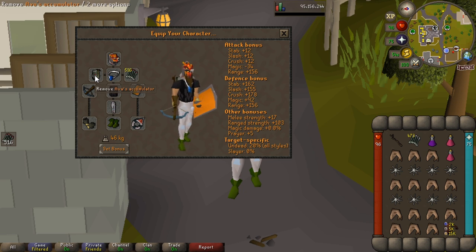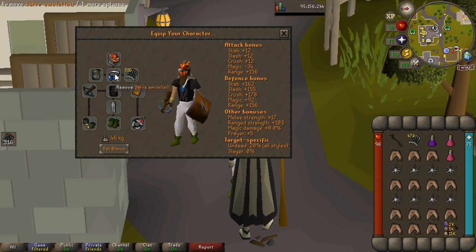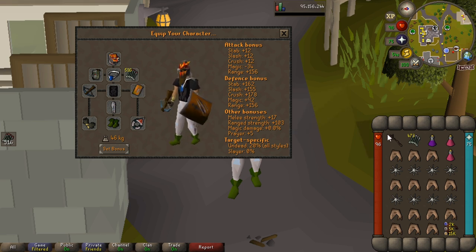We've then got the Ava's Accumulator. I haven't got a Vorkath's Head yet. Once I do, that will be going to the higher tier accumulator. We've then got the Salve Amulet EI, which is the imbued, enchanted, I think it's called, Salve Amulet, which you get from doing Nightmare Zone and putting the points on, doing the imbue. I've then got Ruby Bolts E. So until Vorkath gets down to 265 hit points, I use Ruby Bolts. And then when it drops below 265, I then switch to Diamond Bolts enchanted. That's because Ruby Bolts aren't as effective below that level of health, and then Diamond Bolts come into their own below that. I've got a Rune Crossbow.